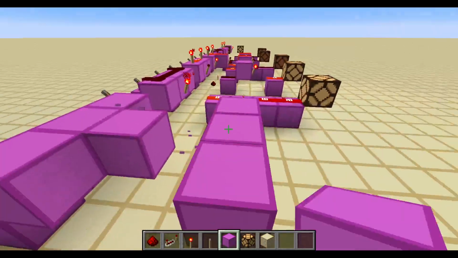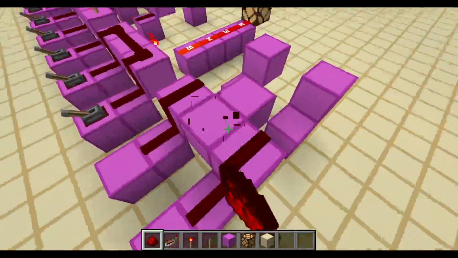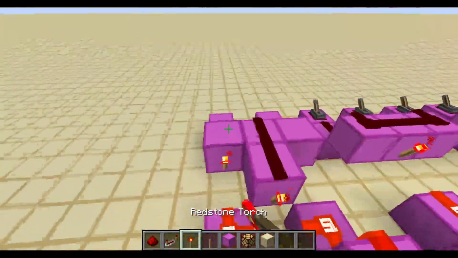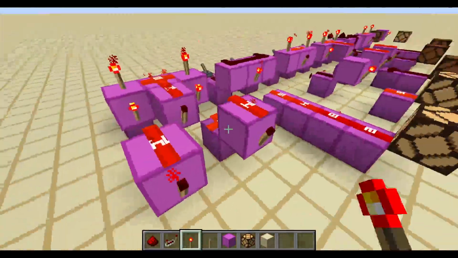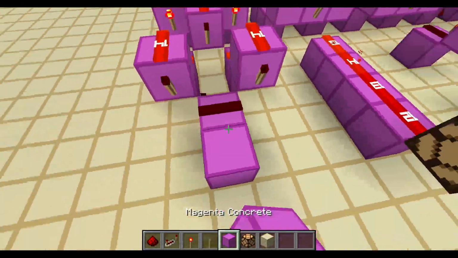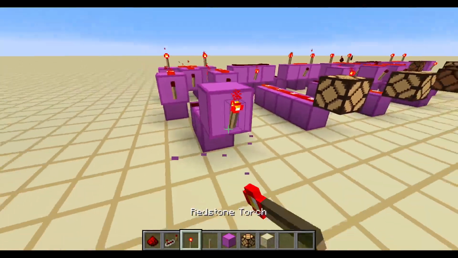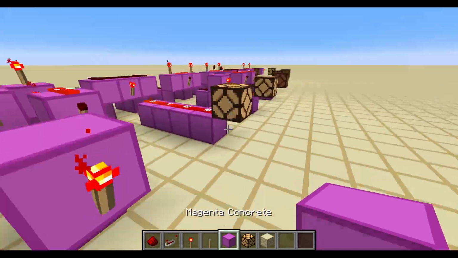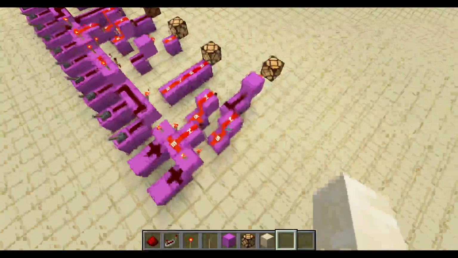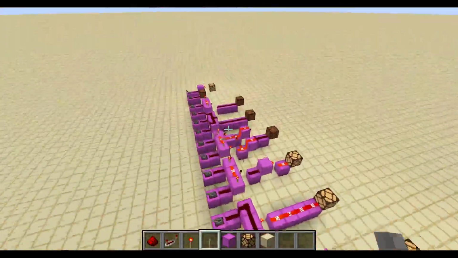Just doing this, boom, boom, boom, boom. Fill it with torches. And if you want to, you can use a target block to lead the redstone in one direction. Oh, whoops. So it's just an inverted XOR gate.